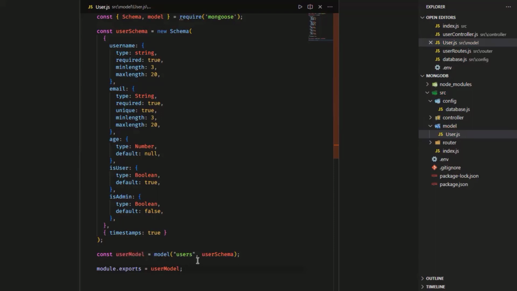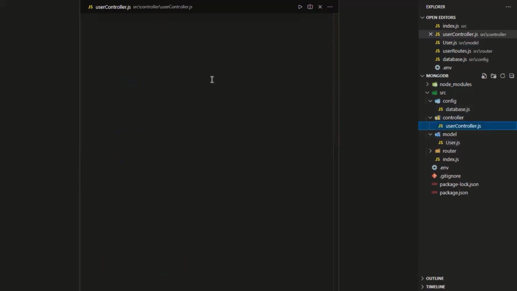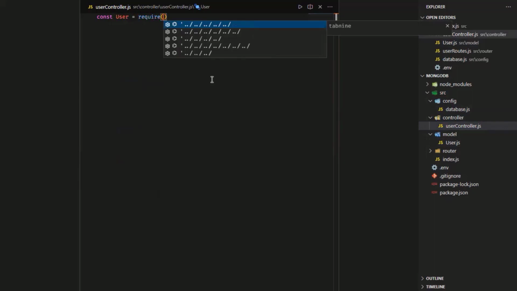So let's go into our controller and set up something there. Let's bring in the model first. Let's call it user, then we say require, then controller.